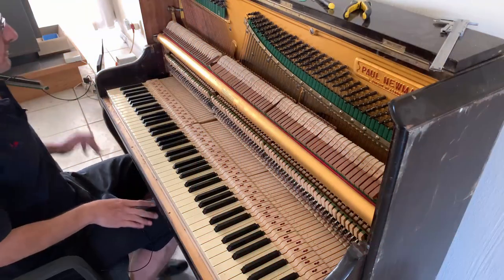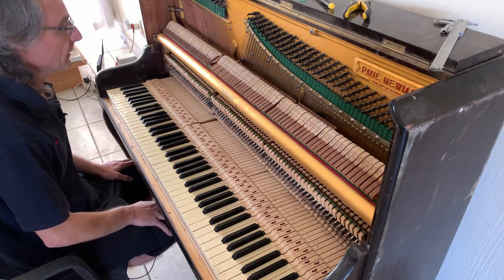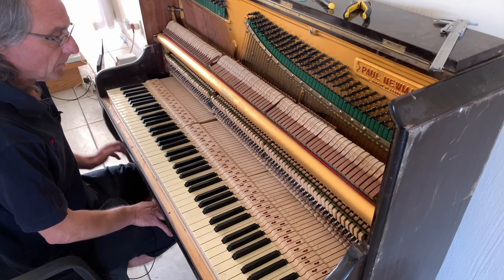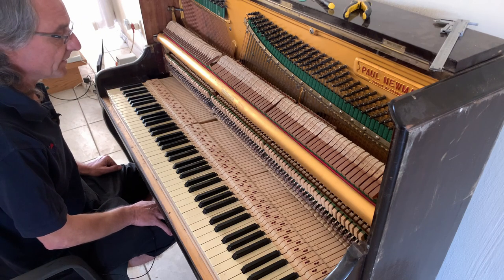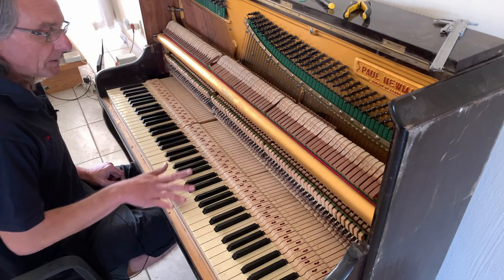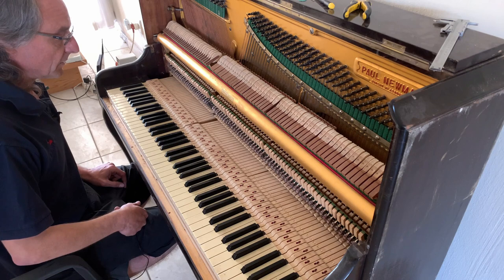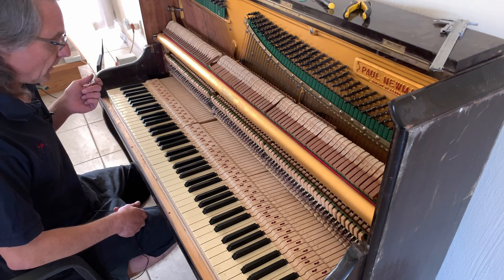Right, so we're back. We've gone and taken care of all the hammerheads. Not surprisingly, it sounds a lot brighter, much easier to play. I'm going to play the same little chord sequence, C, F, G, F.